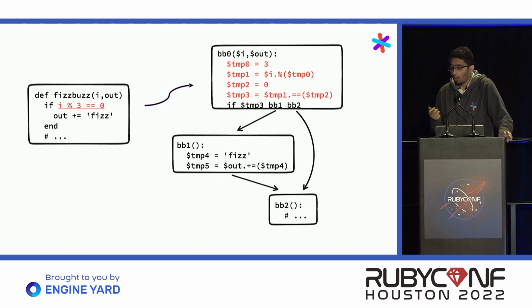The other thing is that the overall logic has to be the same. If you want to sound fancy, you can say that the translation is semantics preserving, but the basic idea is that it needs to mean the same thing. The result of the modulus operation, which is temp1 in the second instruction, is used as a receiver for equals. The receiver is just before the dot sign. And so what's happening in the source code, the same thing needs to happen in the control flow graph, even if with a bit of indirection.